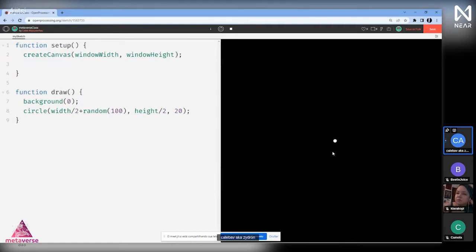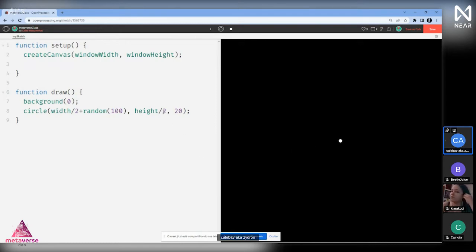Now you see the random movement on the x-axis. Okay, same 100 pixels, 60 times per second. I will keep it simple for now, but we can do more later.